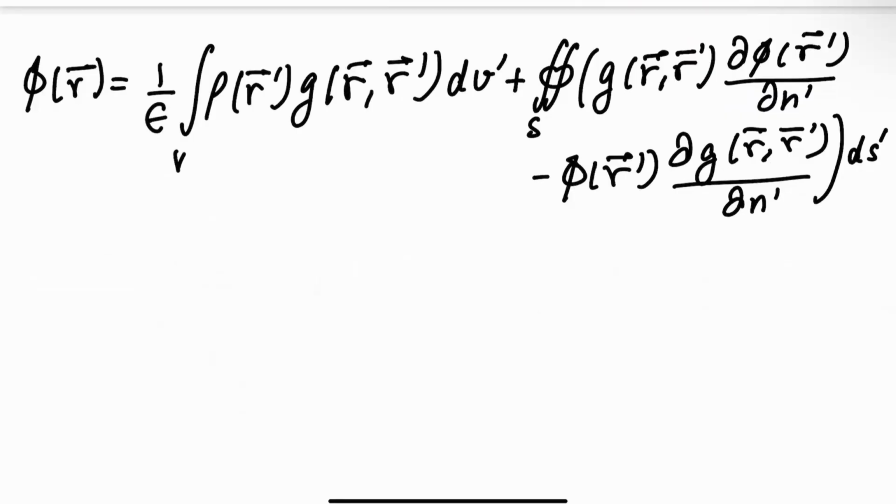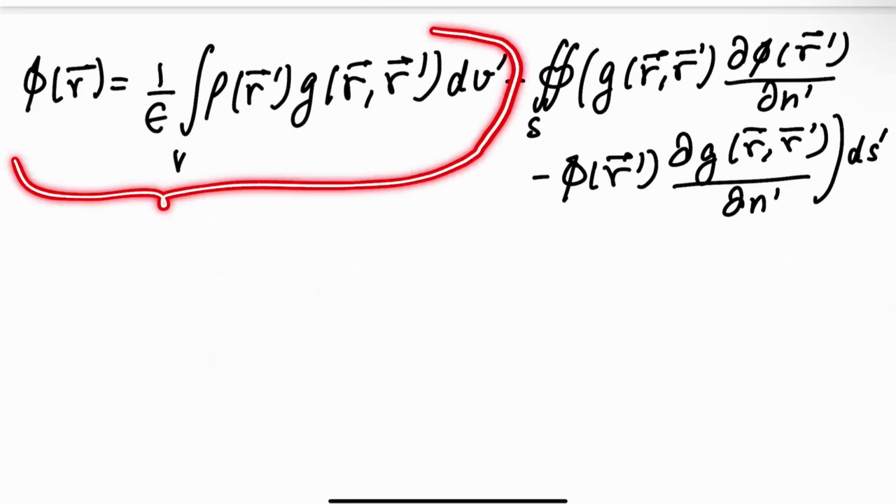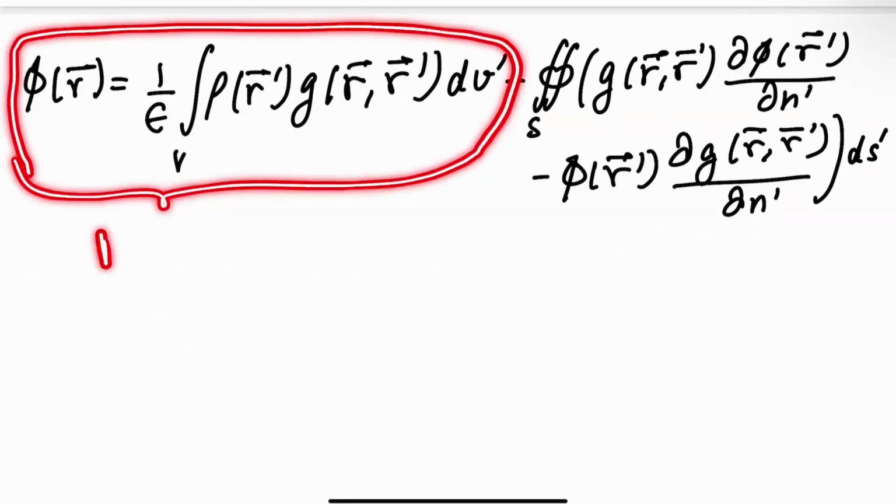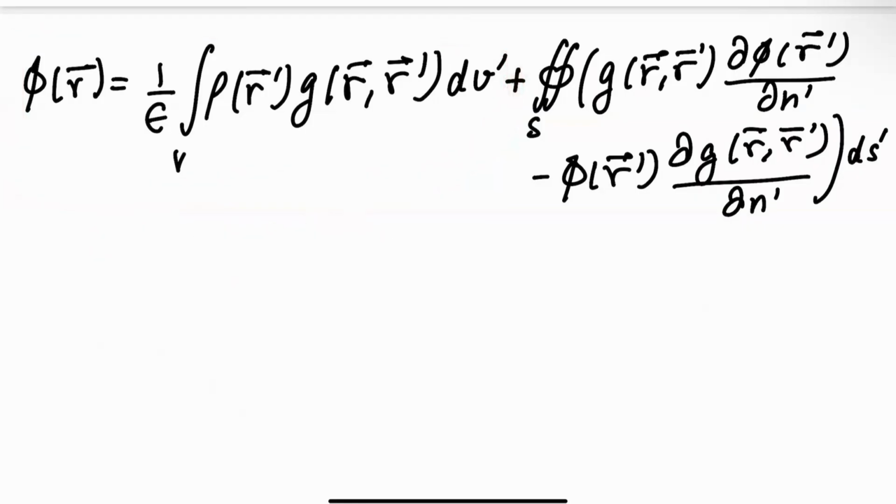If you remember, this is exactly the solution for the free space case. This is the free space solution. If you recall, we said that phi would be 1 over epsilon integral of rho, e to the ik|r minus r prime|, over 4 pi |r minus r prime|. And that's nothing but the Green's function. So this is exactly what we had for the free space case. Essentially, by adding a boundary, we have a contribution from the boundary, which is exactly over that boundary.